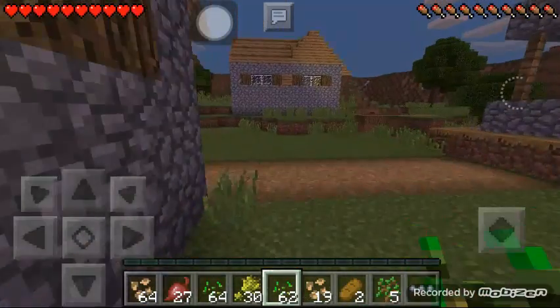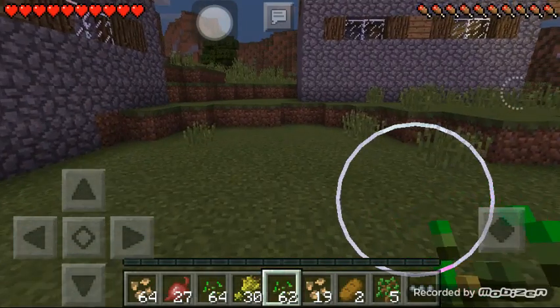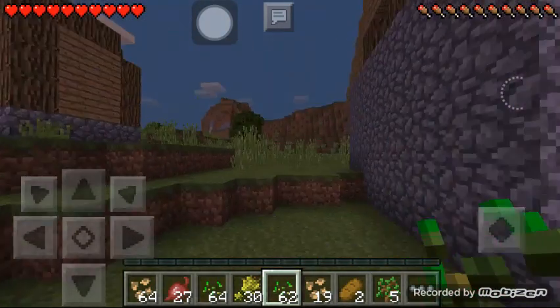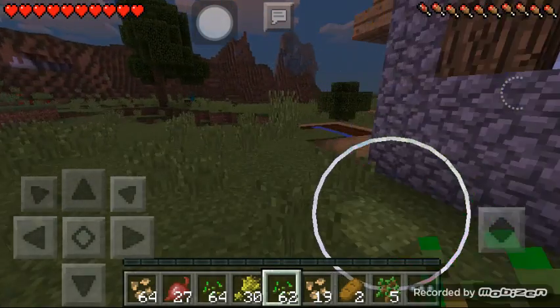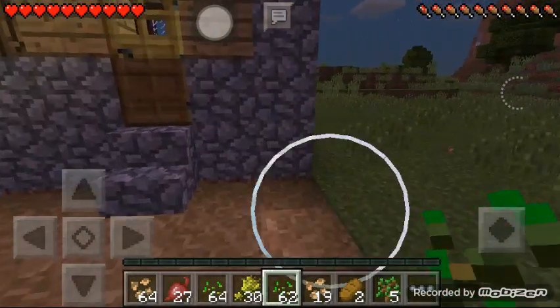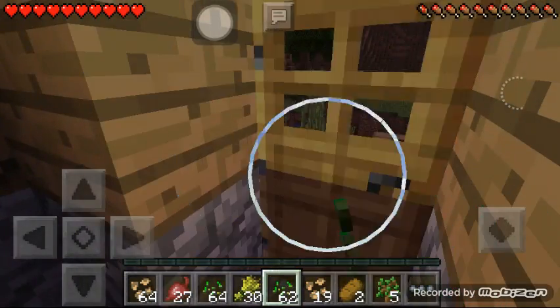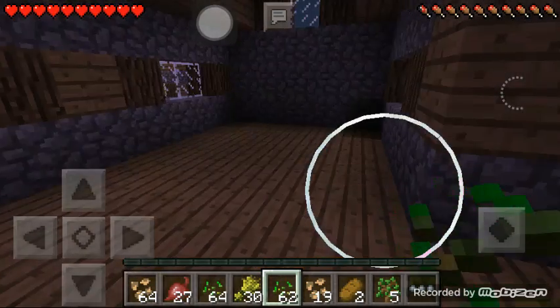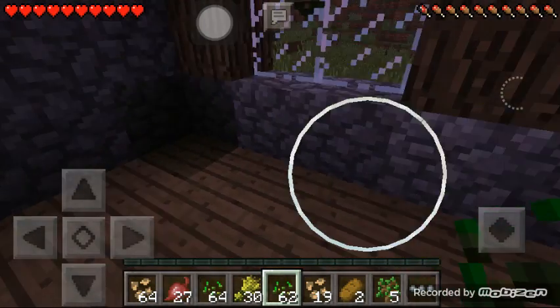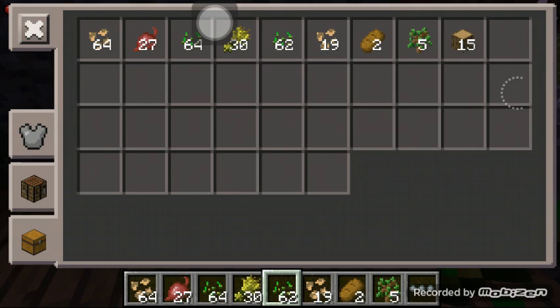I don't know if it's kind of laggy for you guys, but I'm sure it is. Run this one up here. Ooh, it's getting dark fast. Where's the door for it? There it is. Okay. No villagers are in here. Should be a good place to start. Alright, so far I have found some crops, some wood.